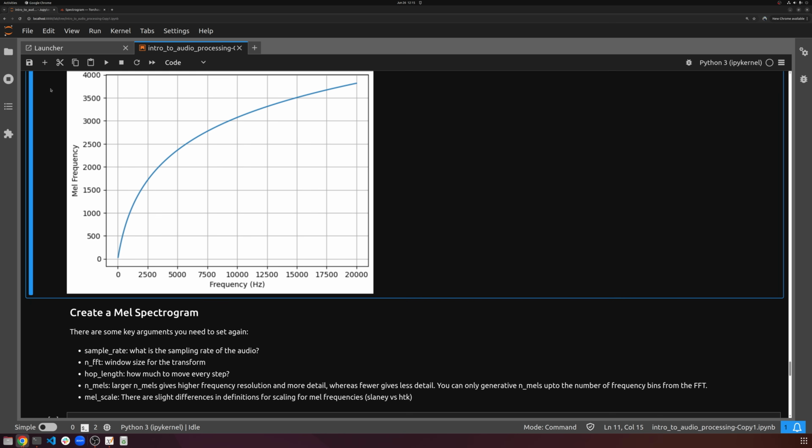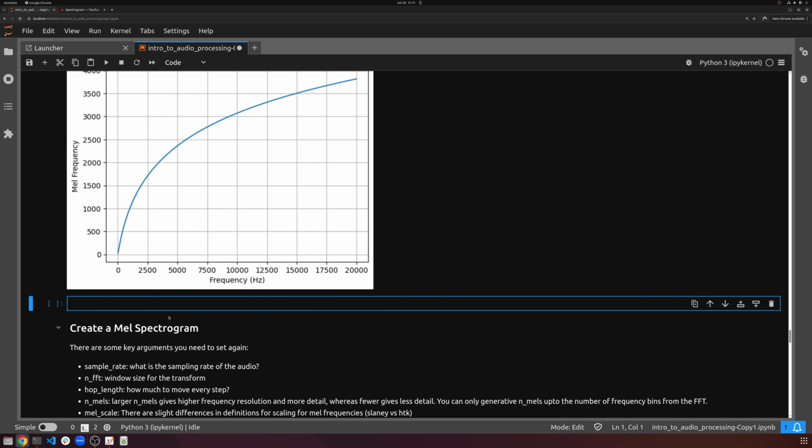So let's take a look. This is essentially the power law of perception. There are a lot of ways to think about it. Let's think about it in terms of cars first. If you're driving a car at 10 miles an hour and you increase by 10 miles an hour, so now you're driving at 20 miles an hour, you feel like you're going faster, right? Because you've doubled your speed.